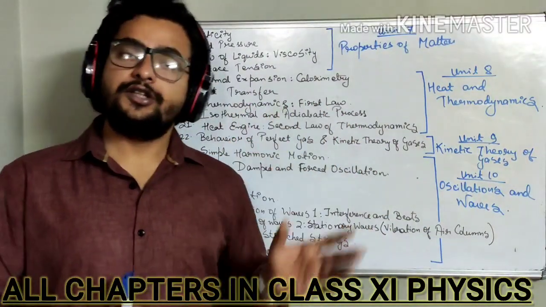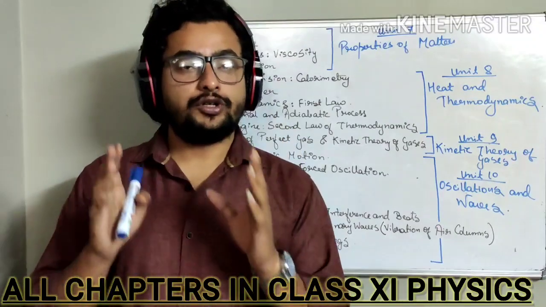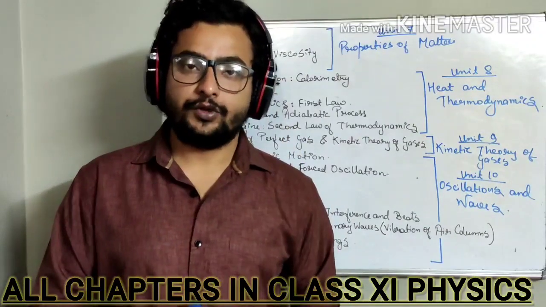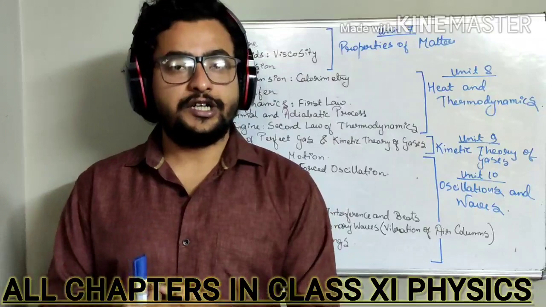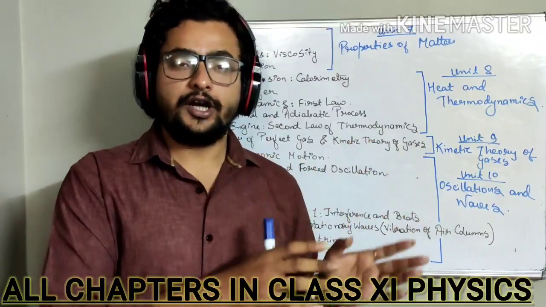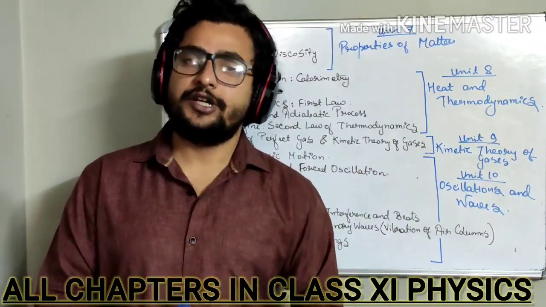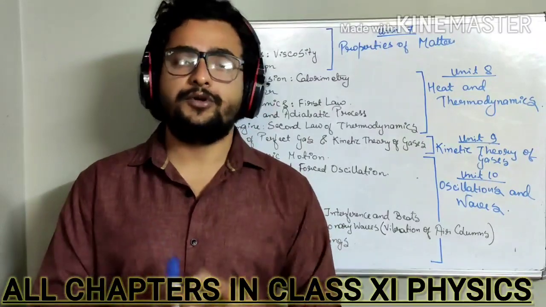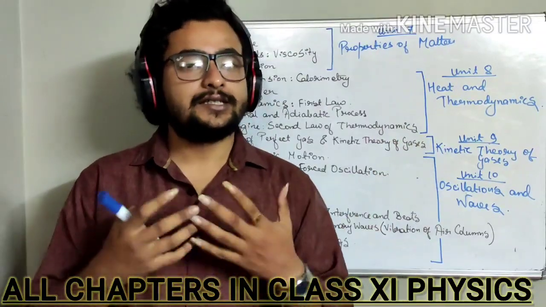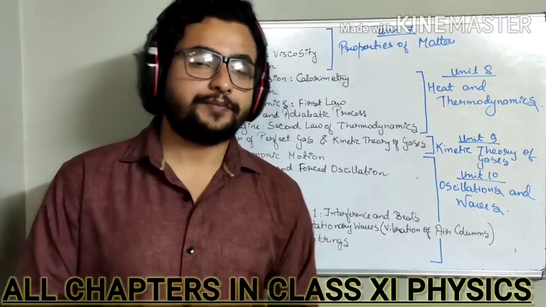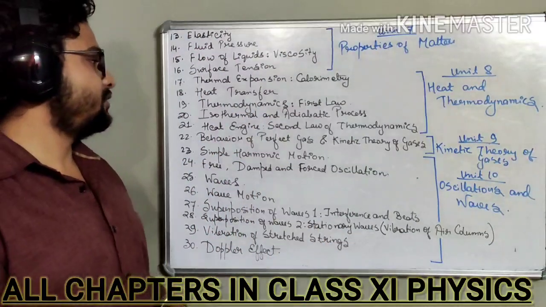So when you are reading this portion, remember that radiation is very, very important. Most of the questions are from radiation and conduction. Conduction is also very easy. I said there are 2-3 derivations, and if you practice them again and again, you will be able to learn them. But radiation needs some concept to understand. So let's come to the next chapter.